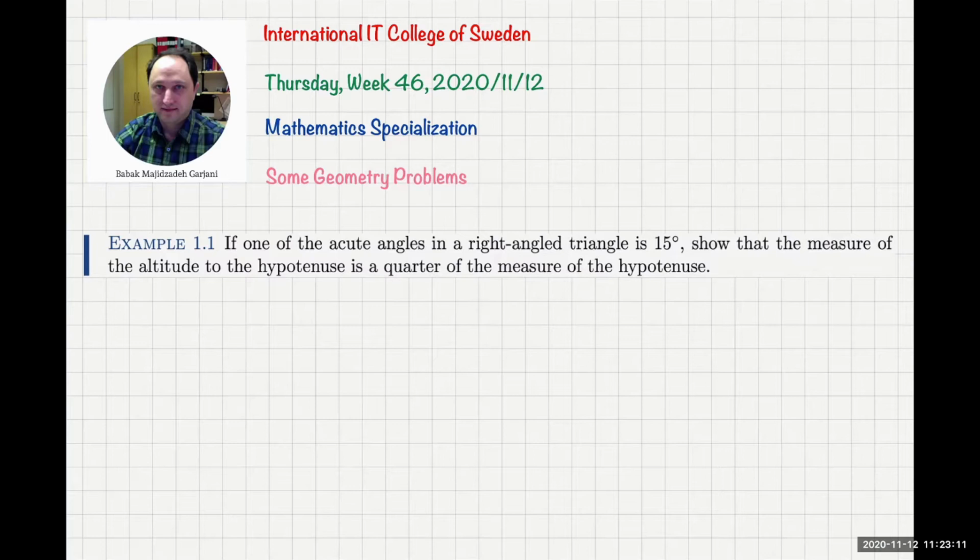Okay, so do you remember we talked about some properties of the right angle triangle before, especially the median? Do you remember that we proved that the median that you draw from the right-angled angle of the triangle to the hypotenuse is equal to half of the hypotenuse? And then using that, we were able to show geometrically, not using trigonometry.